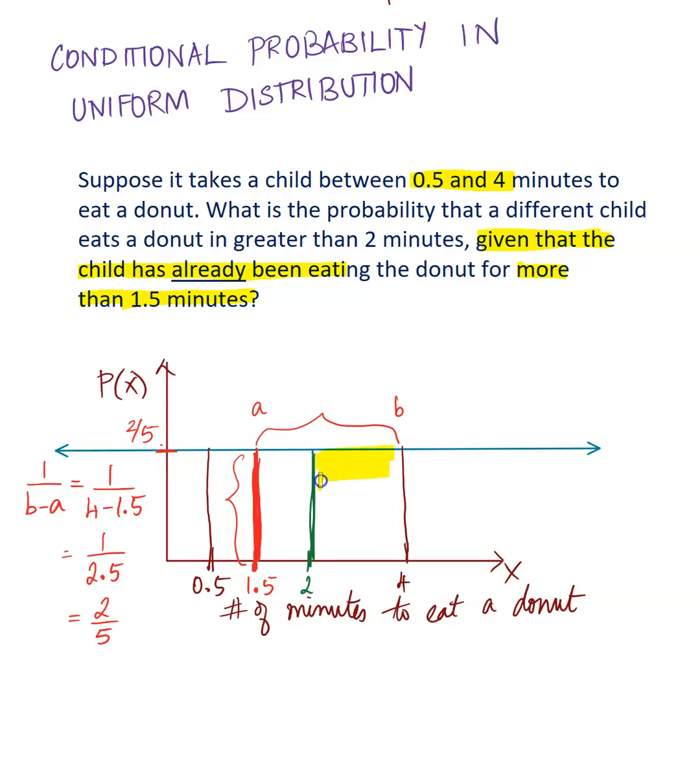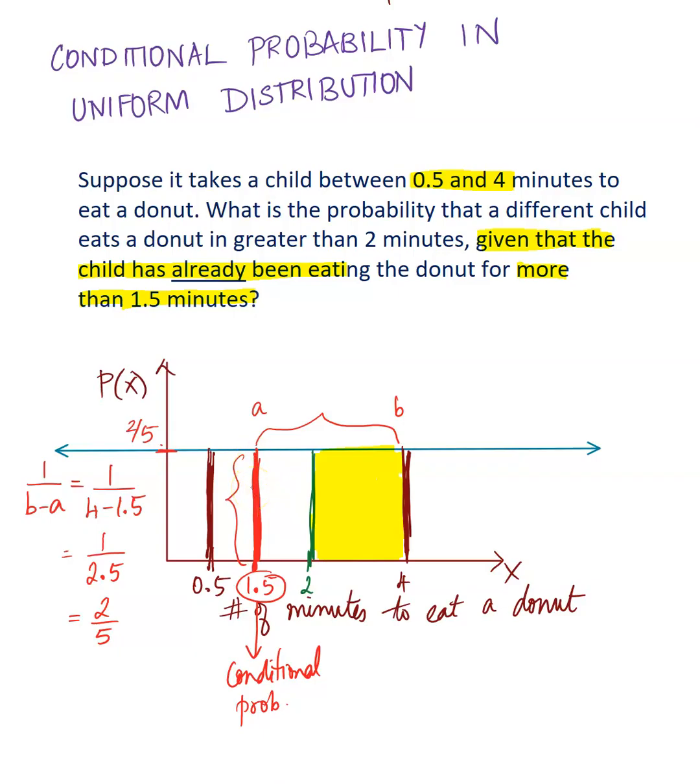So the given condition restricts your original space. And within that restricted space, you will find a particular area. When I say restricted space, I'm talking about the space that starts from 2, from the red, from the 1.5. Okay. So I want to highlight again here. We started with this brown region, right? That was the original one they gave us. And then we went to the red because of the given condition. So this will be the conditional probability part. So 1.5 minutes.